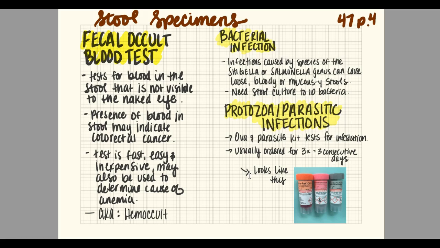And so it's difficult. One trick for that, if you work in a lab or at a facility where you can give a patient a urine hat, is to have them sit the urine hat backwards on the toilet so that they can collect the stool specimen into the urine hat. That way when they urinate, the urine will go into the toilet, but the stool specimen will go into the hat, and then they can collect for the Hemoccult card from that specimen that was collected in the backwards urine hat.